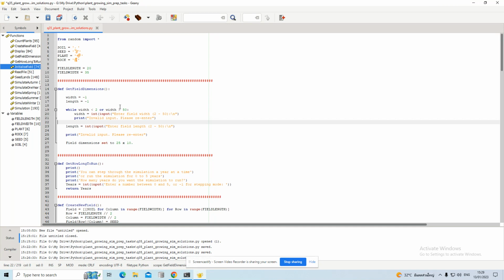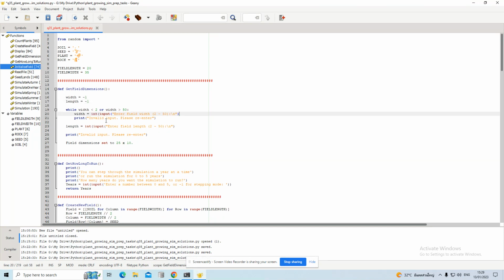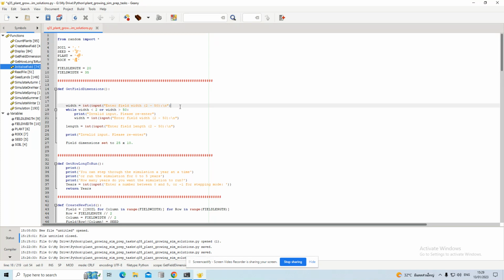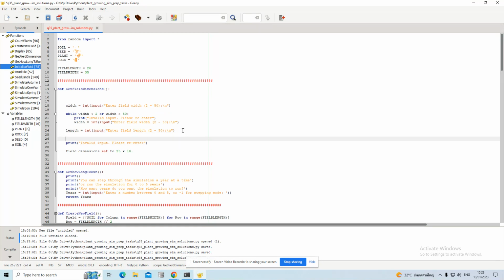And hold on a second, that's not going to work, is it? That will always print invalid input. That's not going to be a good solution. All right, let me change my mind about that. Instead, we probably need to ask for the width first, and then only print the error message and get the width again. Ignore what I said before. There is a possible other implementation, but let's do it like this to keep it simple. And the same for the length.